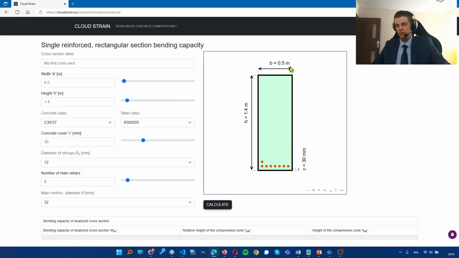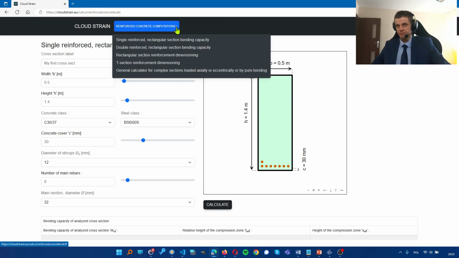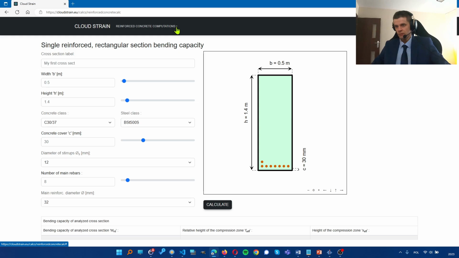And with the addition of further capabilities to the CloudStrain app, of course, the database of users will be far more complicated and will give you very nice possibilities, including some detection of your habits and most optimal solutions for you, depending on the data from other users. So basically those are the capabilities that I wanted to show you.